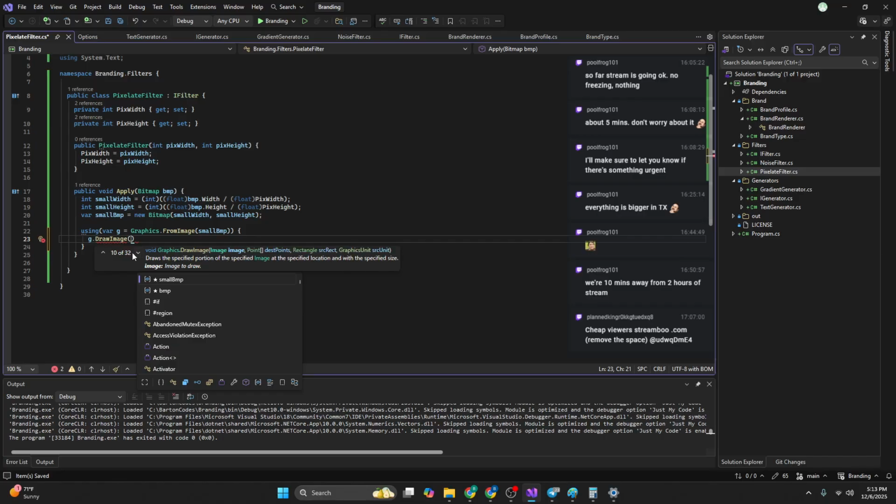Destination points. Source rect. Graphics unit, source unit. There's gotta be one of these in here. It might be that first one that I saw. We could try it.